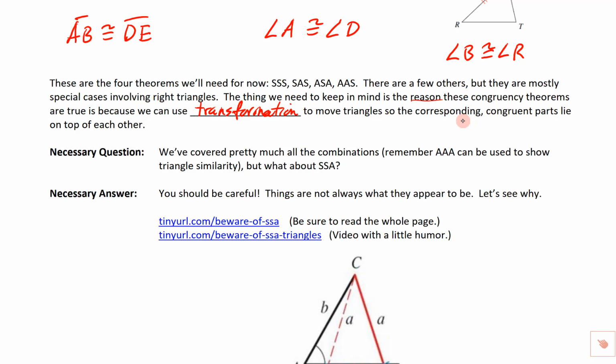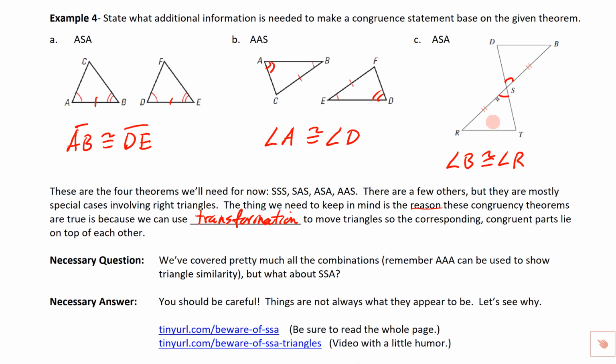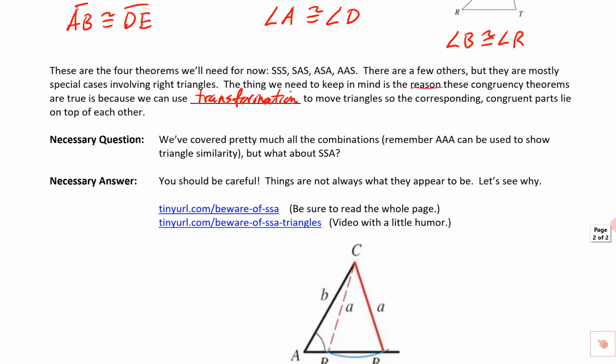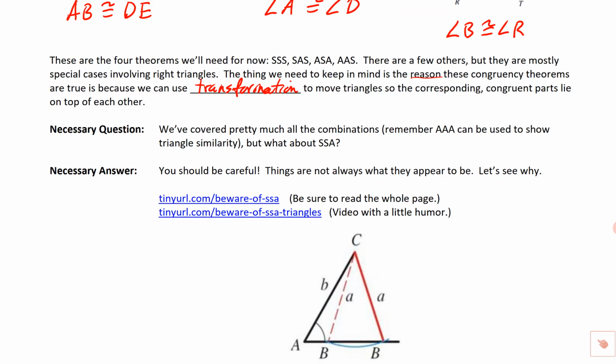So when we slide them over, flip them, reflect them, and so on, we can make it look like this one is right on top of that one. On this one, we might need to flip this around and spin it, or rotate it. This one's easy. We just slide it over here with a translation and we're all set to go. But we can use transformations in order to make them line up. The only transformation we can't use, of course, is a dilation, because that's going to change the size of the sides and we need them to be exactly the same.